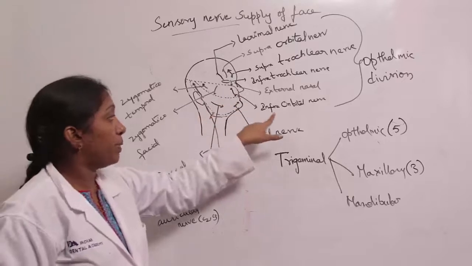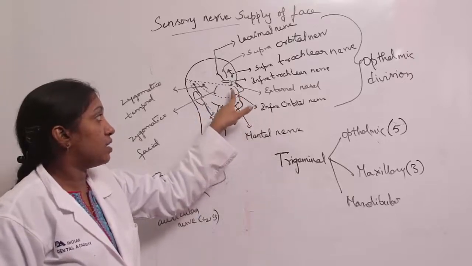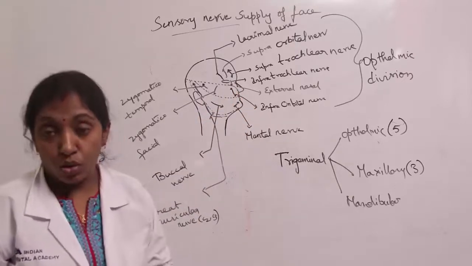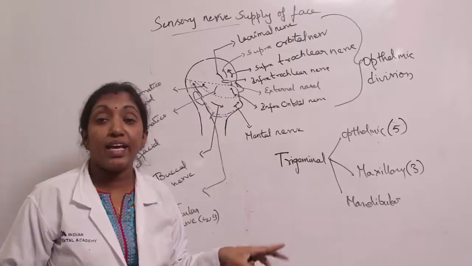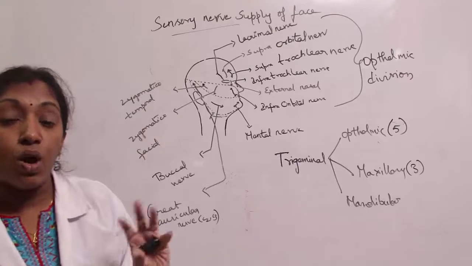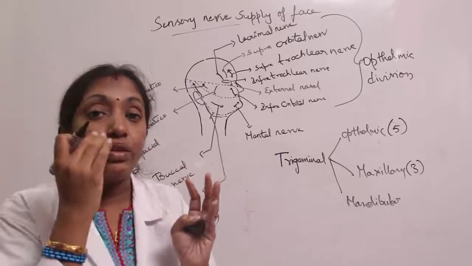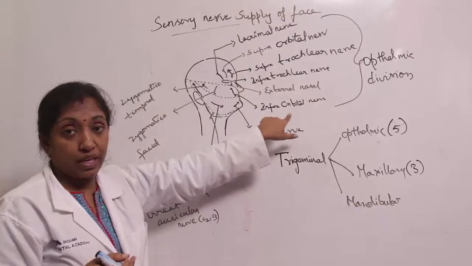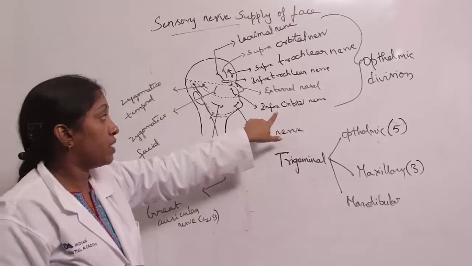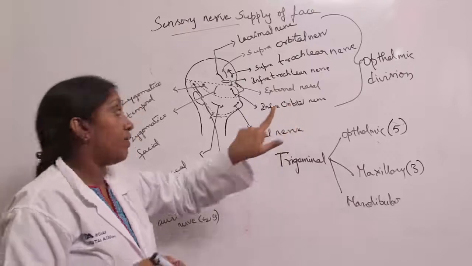So the infraorbital nerve forms the infraorbital plexus on the face, which is a very prominent plexus, because the branches of the infraorbital nerve communicate with the branches of the facial nerve, and they form plexuses over the lower part of the face, over the lower part of the eyelid. Infraorbital nerve is very, very important, and it is a branch from the maxillary division of the trigeminal nerve.